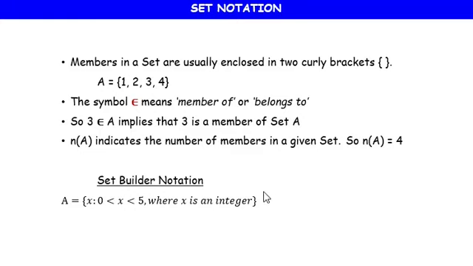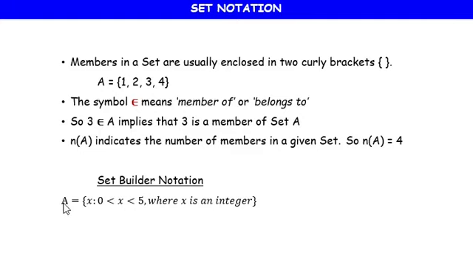Let's now talk about the set builder notation. This is another way of denoting a set. If we want to list the members of a set, we can use what we call the set builder notation. It gives us the definition of the set, and it is one of the ways of defining the members of the set. So how do we write it?